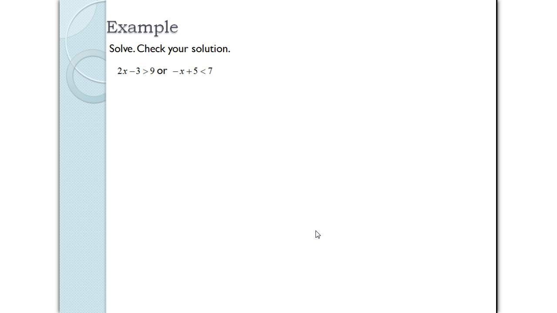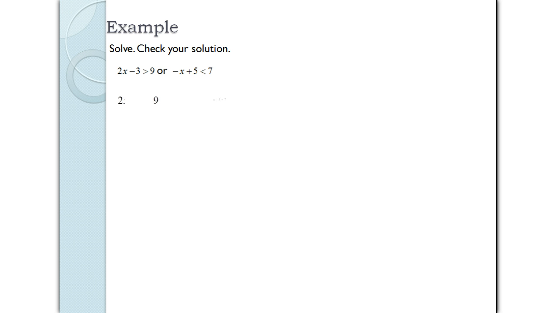So let's try our first example. This is what a compound inequality will look like. Notice it's just an inequality separated with the word or, followed by another inequality. So when you go to solve this, you're essentially just solving two separate linear inequalities. However, that word or does have meaning and we can't forget about it. Before you start solving one of these, it's important to recognize if this is going to be a union or an intersection. Well, I see the word or, so I know it's going to be a union. Always have that in the back of your head when you're solving, when you go to graph, and when you go to check your solution.